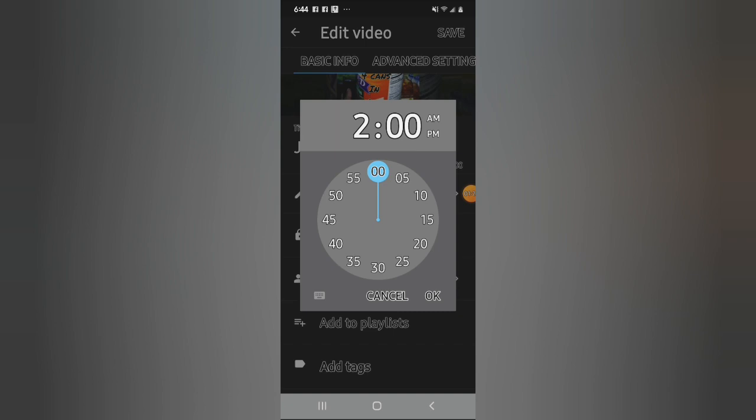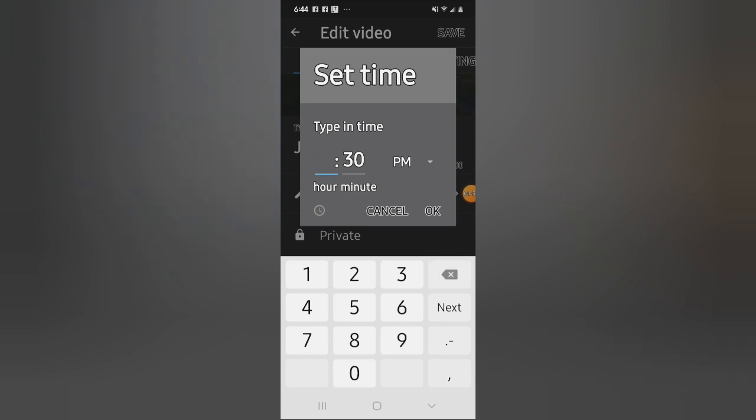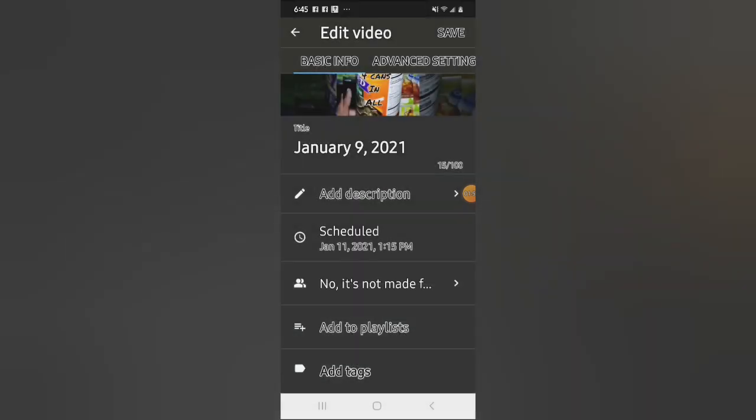So of course it may have a different way of doing it, but it is still the same method. You can also type it in to try to fix it if you don't really like that type of method. So once you set the date and the time for it, you should be good to go, and it'll be ready to go.